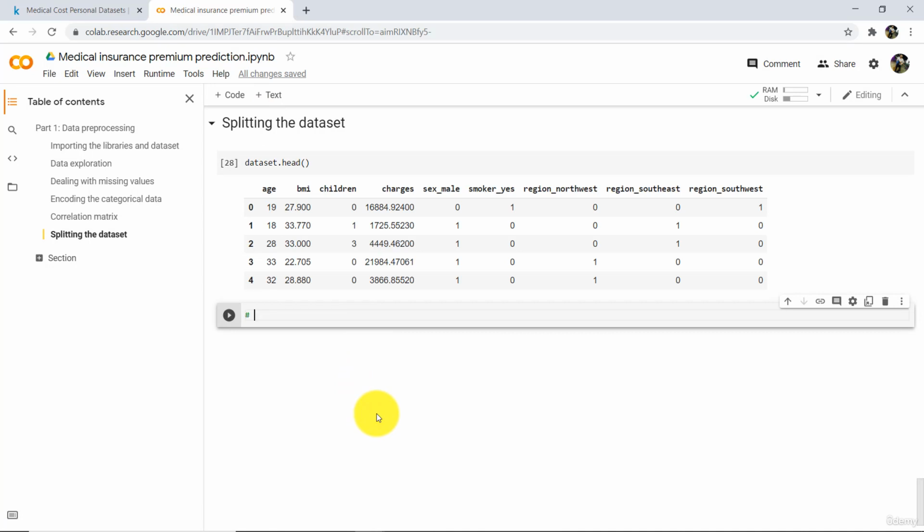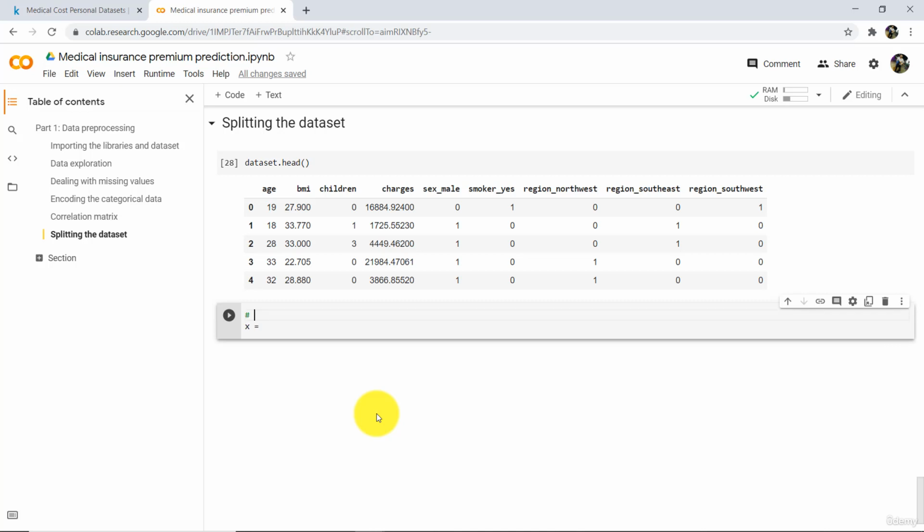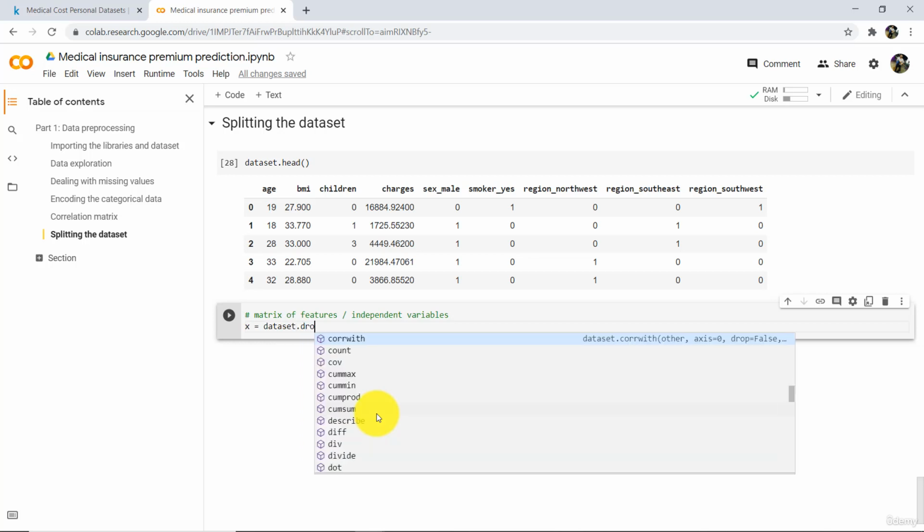Before splitting the dataset, we have to specify X and Y. Matrix of features, or we can say independent variables. X is equal to dataset dot drop.